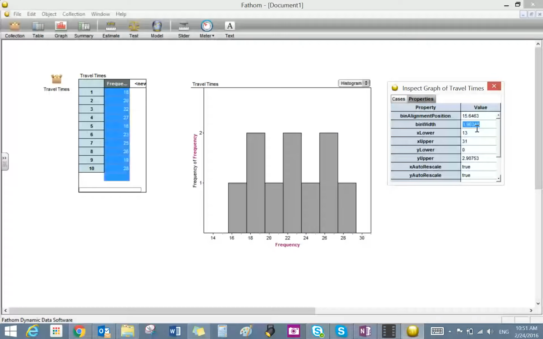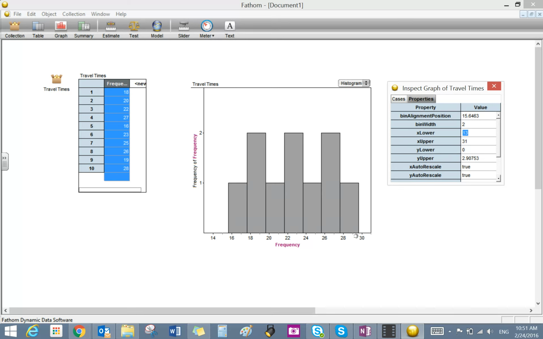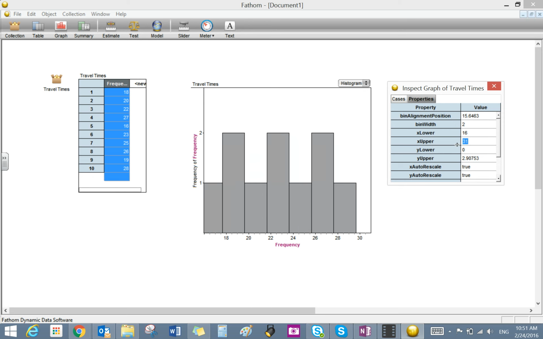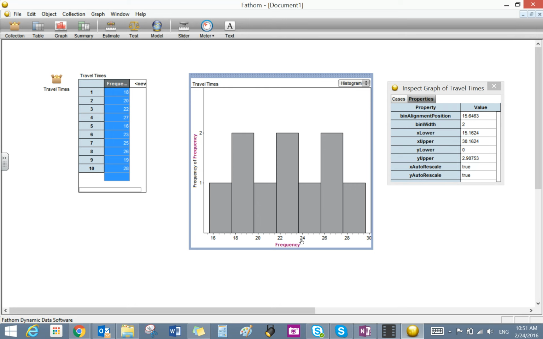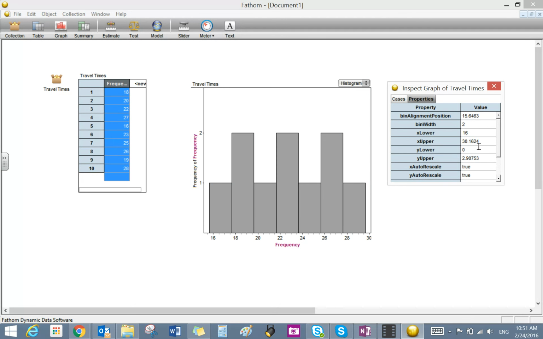So if I set it at a bin width of say 2 and just round it up, and I start my smallest value at 13, by pressing enter, it's going to adjust the bin width. Now if I'm not happy with where it's starting, I could then set the lower end to be at 16, and now you can see the graph is slowly mapping into where I need it to go.